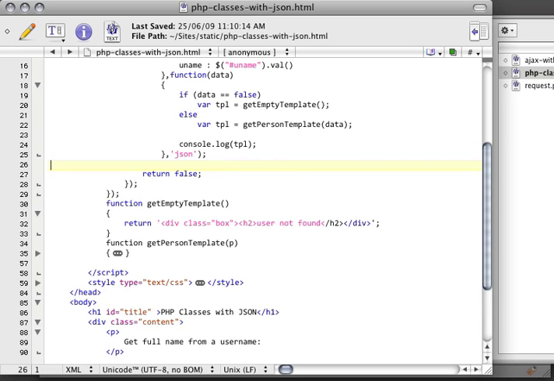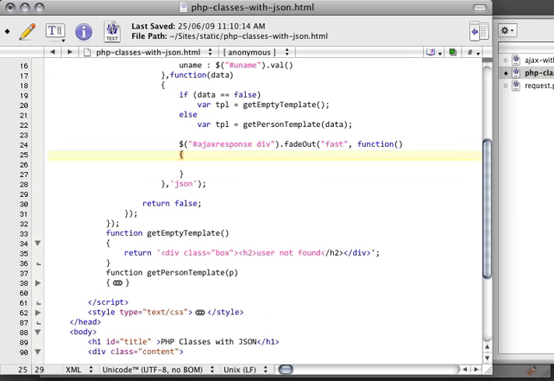Lastly, we of course want to do the same kind of fade out trick that we did before. So we'll just do an AJAX response div dot fade out fast, and then we're going to define a callback. And the callback is going to start by removing what already was there.